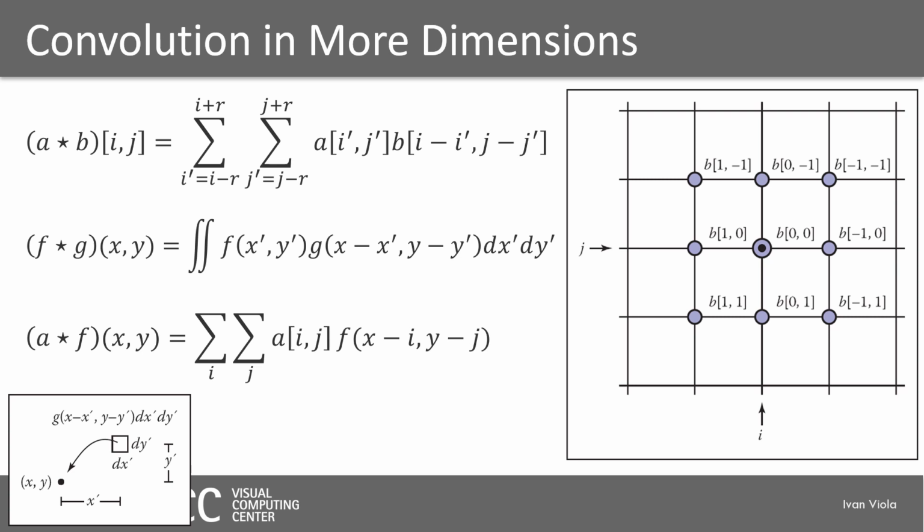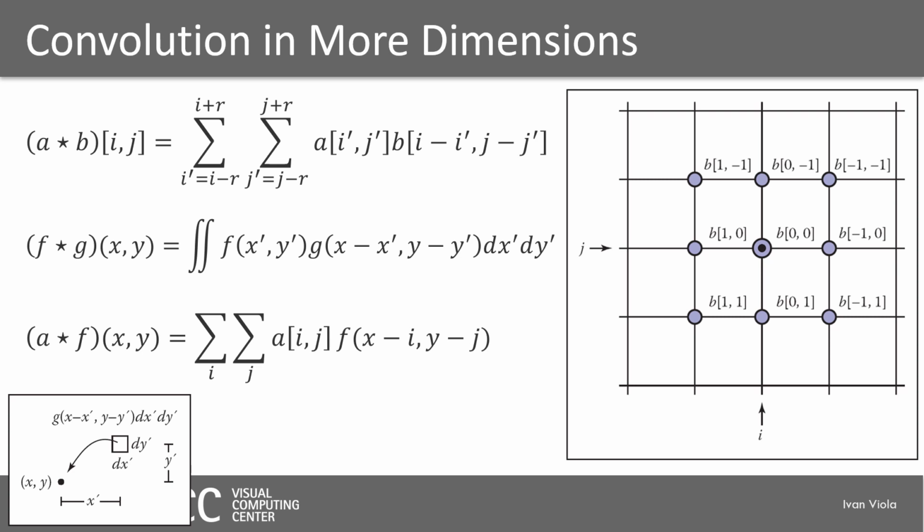Let's have a look at the convolution as an operation in more dimensions. It will be practical to look at one-dimensional cases to explain the principles of convolution and principles of sampling and reconstruction. But practically, especially in computer graphics or in visual computing, we will be dealing with at least two-dimensional signals, because we will be dealing with images or even with volumes.